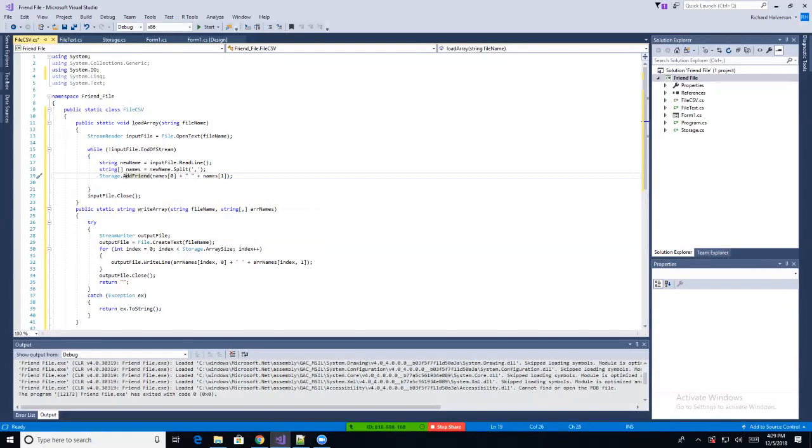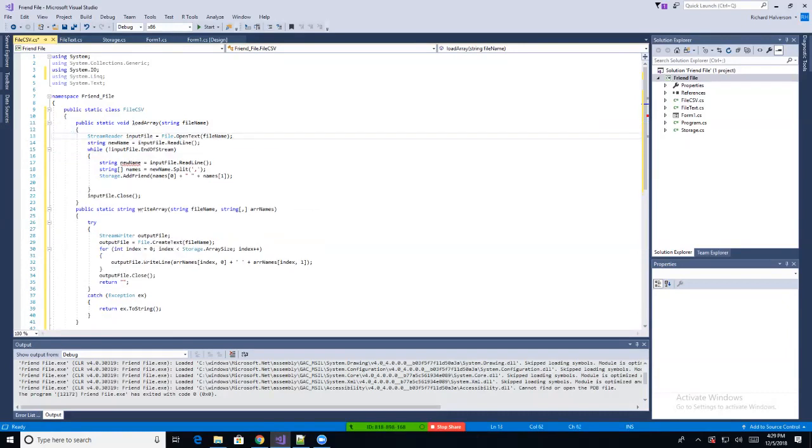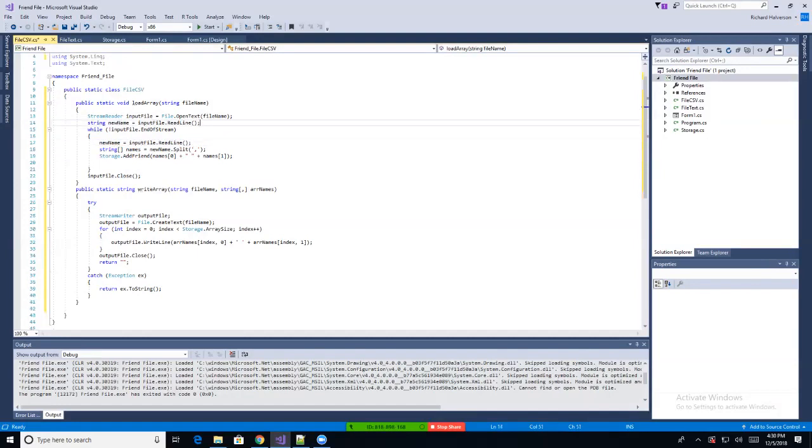Now, one other thing we need to take care of here, we're loading the array. Remember, with a .csv file, the first line of the file is the column titles. So let's just throw in another bogus read name up here just to get rid of that first row. Okay, so that takes care of this. Oh, don't declare it twice. Okay, and so that's for loading the array.